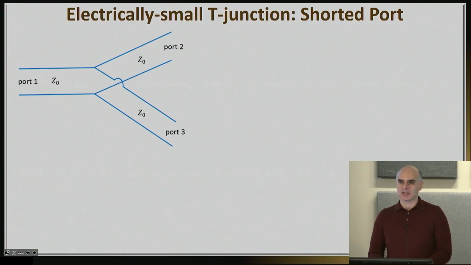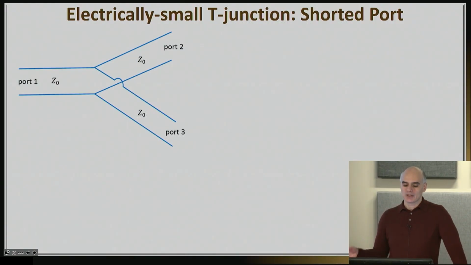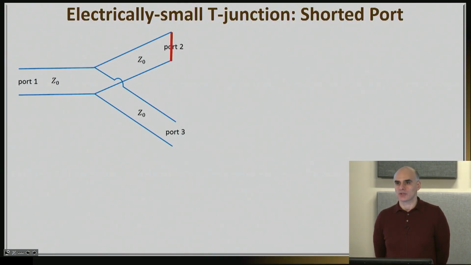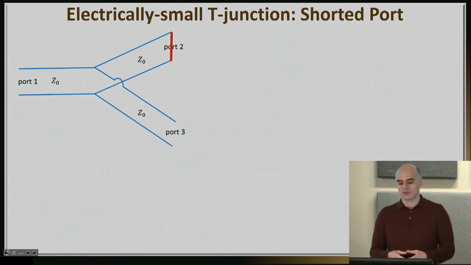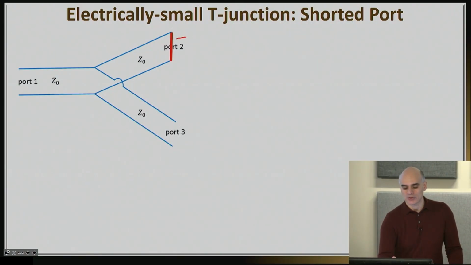But once the S parameters are known, I can actually use them to find out what happens to my network if conditions do change. So I want to show you an example here of doing exactly that by utilizing the S parameters of the electrically small three-way splitter and show you what would have happened if one of the ports now is terminated at a different impedance. For example, I'm going to assume that for some reason, intentional or accidental, the port 2 impedance has been changed to a short. So I'm going to assume that port 2 is essentially shorted out.